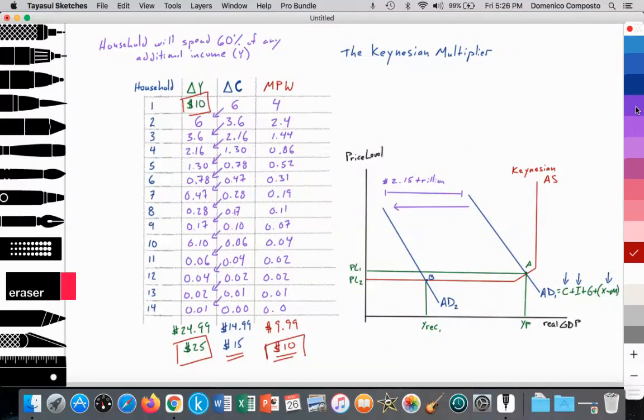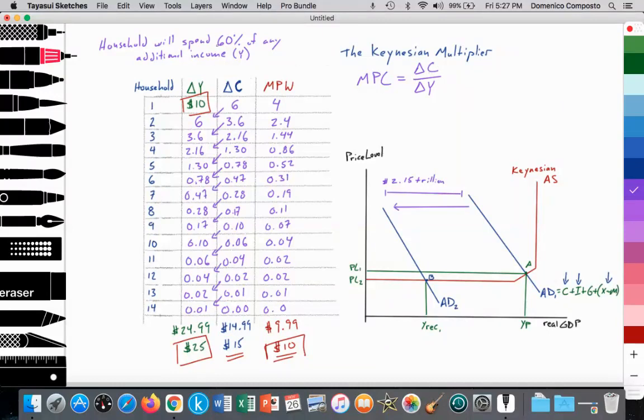Some important vocabulary terms. The first one is the marginal propensity to consume, which we call the MPC. And I'll have notes in the information section just to highlight that. But this is the marginal propensity to consume. On average, what percent of additional income is spent by the household? So the MPC essentially is equal to the change in consumption as a result of a change in income. If the household gains some additional income, what's the change to their consumption spending?